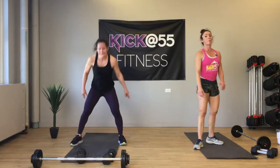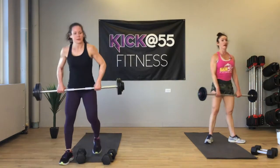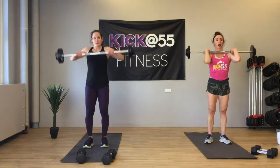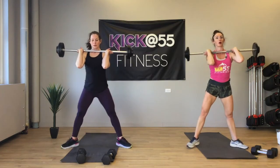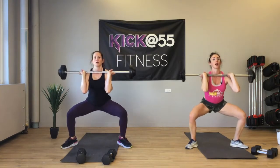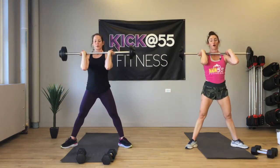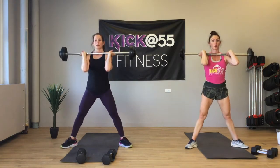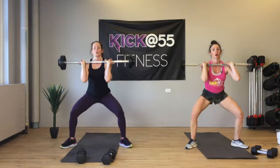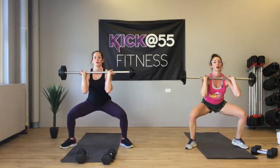Done. Barbell, front hold, sumo squats, heel lift at the bottom. So take those feet out. Whew. 9 and 3 o'clock, heel lift at the bottom. If you finish before me and Susan, 15 reps, all 4 exercises. Working on the hip abductors, adductors.